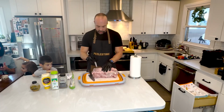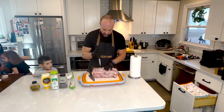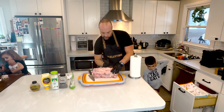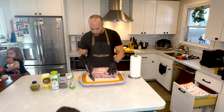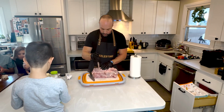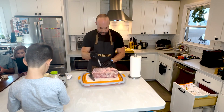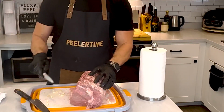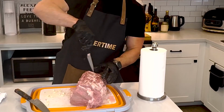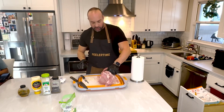So, all you do is you'll make little incisions in this thing like this so that you can stuff all your cloves. Can you open that bag for me and start opening those up? I gotta chop them up. All right, so what I've done, I've taken little slices with this knife. I dive down full length of the blade. I stick my finger in the hole, loosen it up.